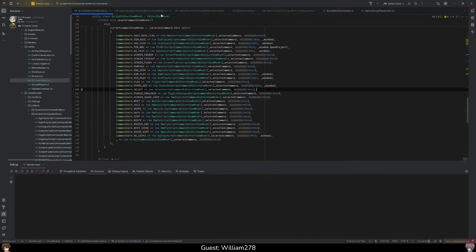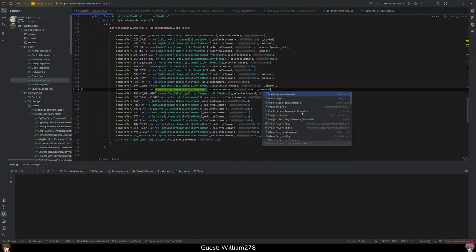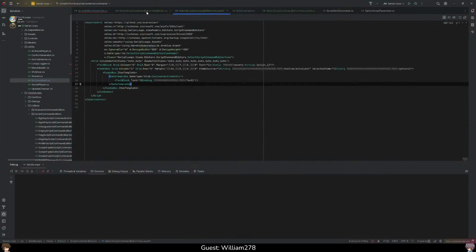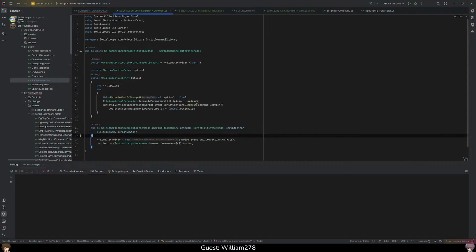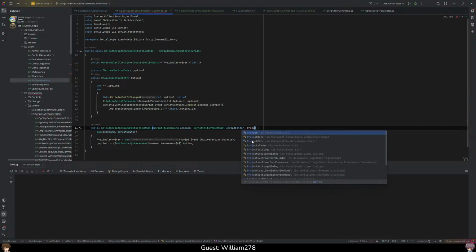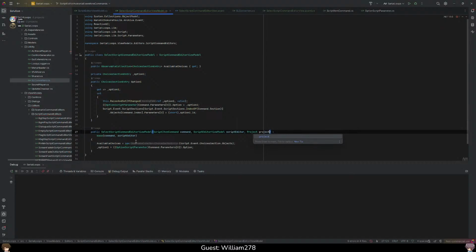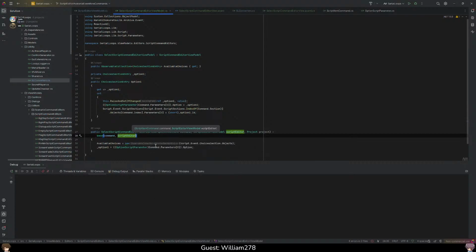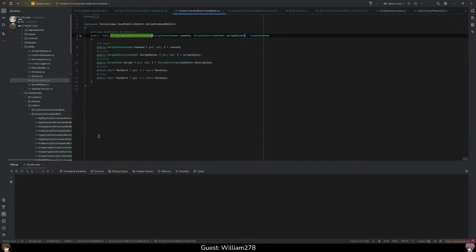If I then add another parameter to this, which is the project, so window.open project. And then if I go into this model here, I can make project and do, is there not a project on the base?